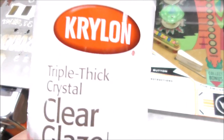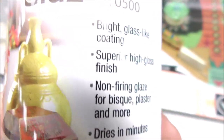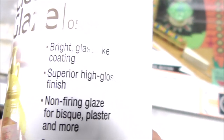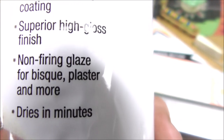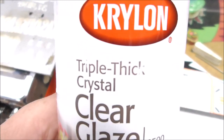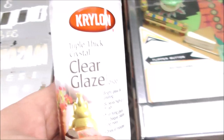You want to take triple thick. This is for pottery. Bright glass-like coating, super high gloss finish, non-firing glaze for bisque, plaster and more, dries in minutes. So it's called triple thick. The reason you want it is because it's super thick. That's the whole purpose of it, right?